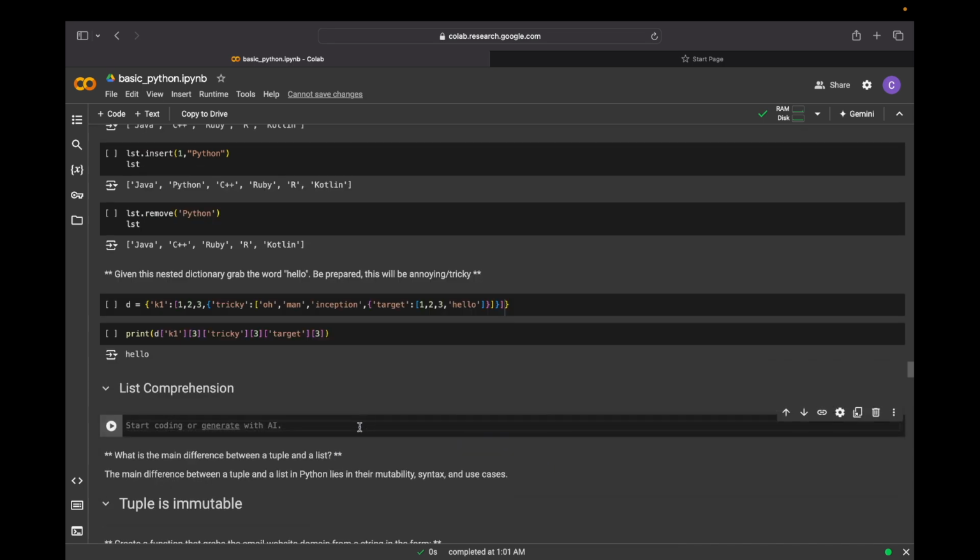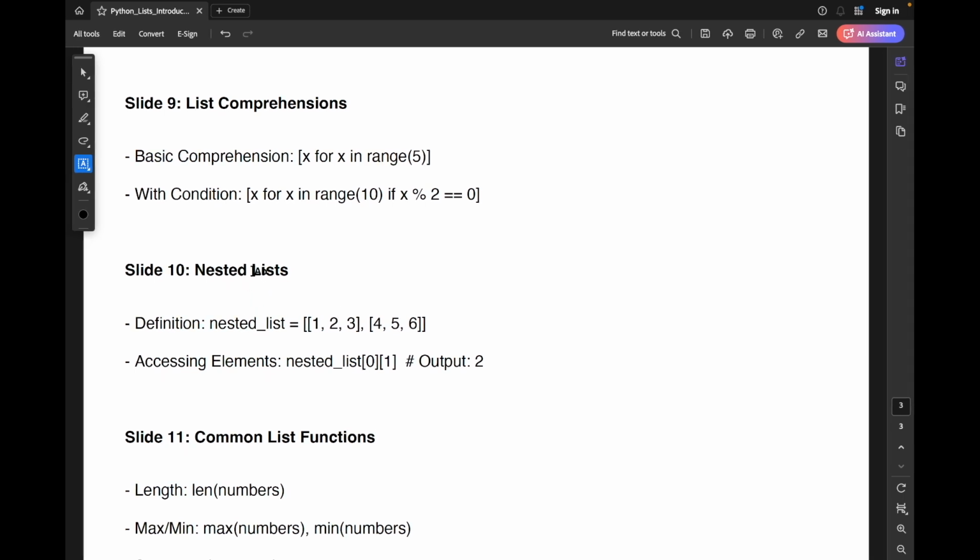List comprehension, let's code this. So this is a basic comprehension.